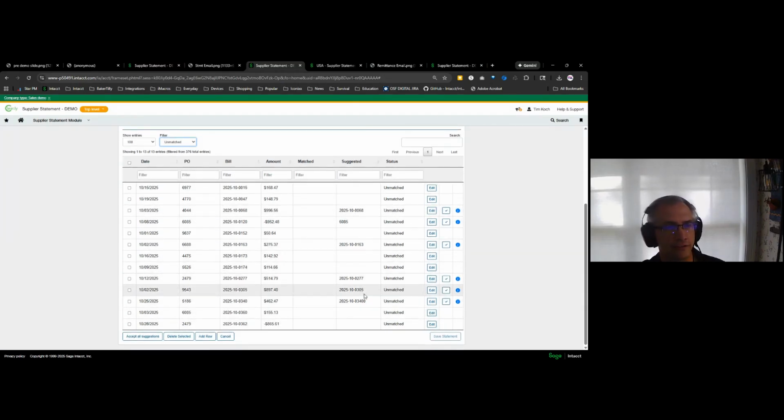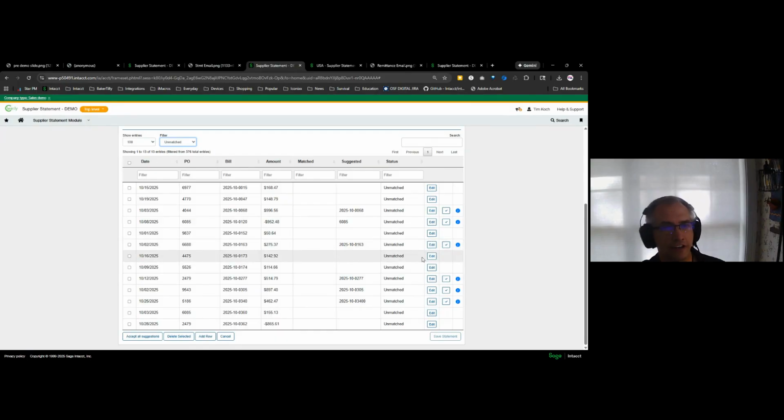In 6 of these, we have a suggestion for you. So we think this is a match, maybe the date matched the amount, or maybe the ID matched and not the amount. In case I want to find out what it was, I can highlight the token here and say, oh, the amount does not match. So I can open up the bill, take a look at it, see why the amount doesn't match the amount of the statement, address it, make any changes to the bill, and save it.